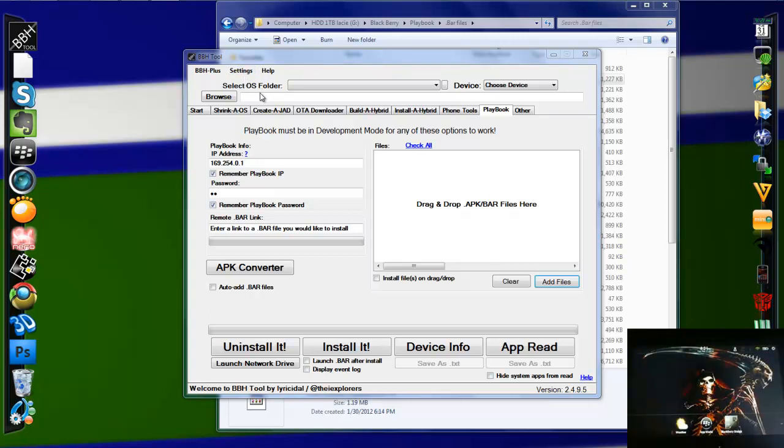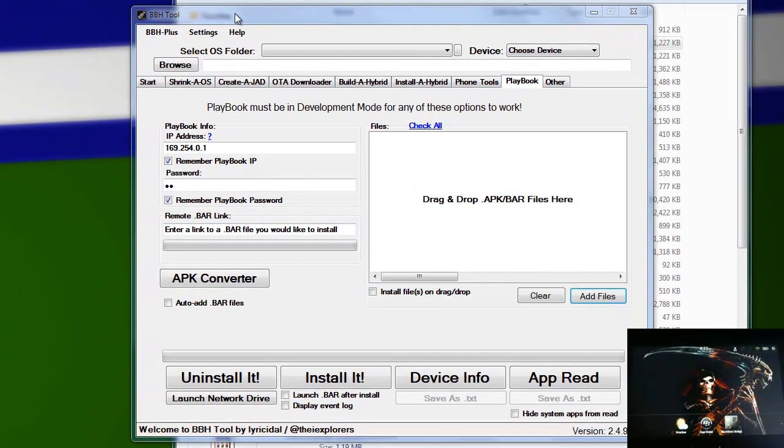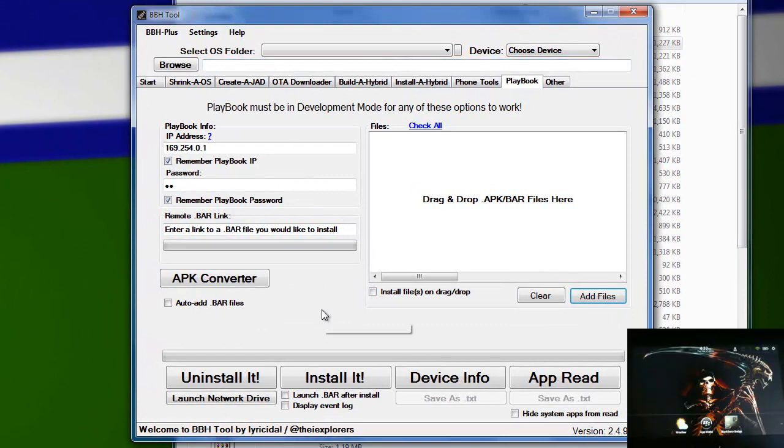Today I'm doing the follow-up video to the Super Nintendo emulator. I'm going to show you how to install it, so we'll start the tutorial off with telling you to download all the links. You need the bar file for the emulator. You need a bar installer, so BBH tool, I will provide a link for. You can use DDPB installer if you already have it.